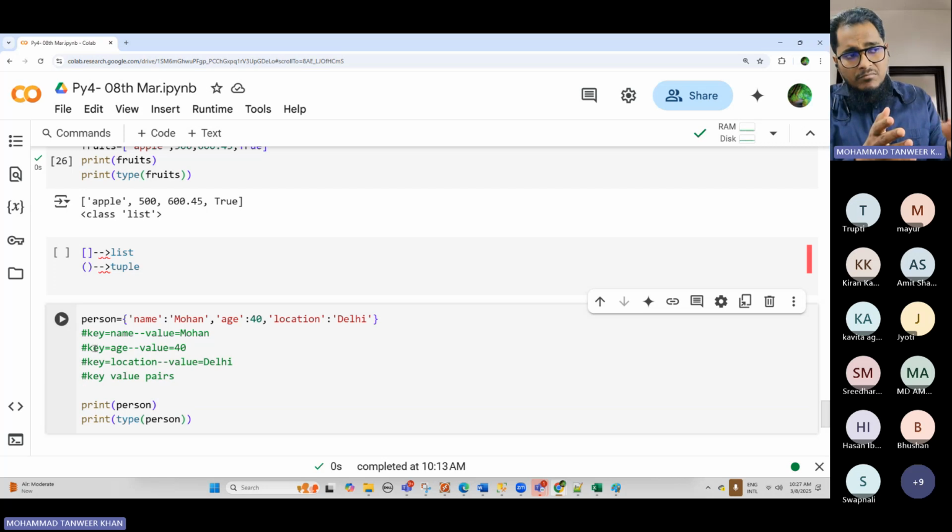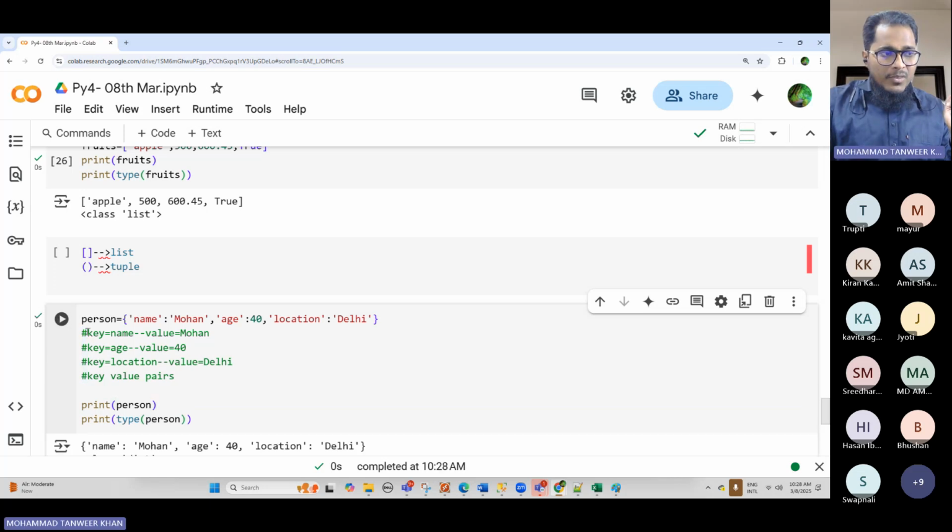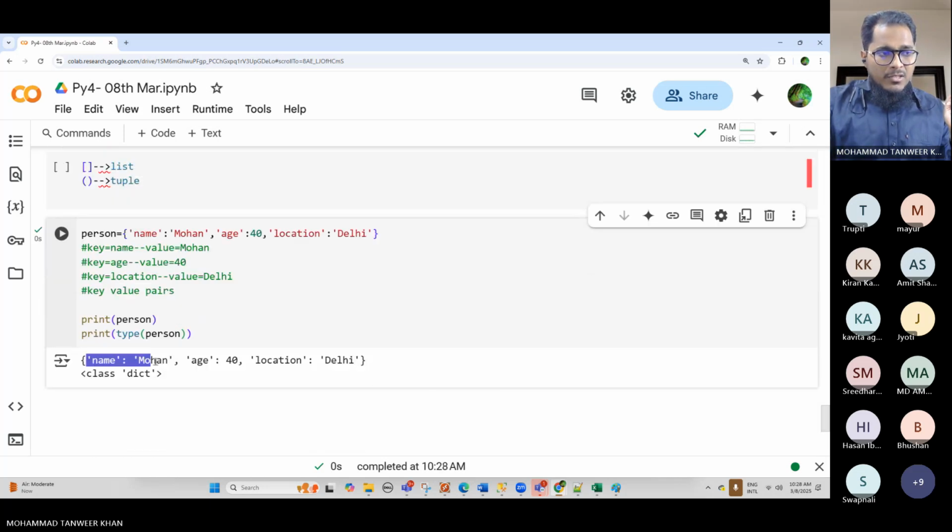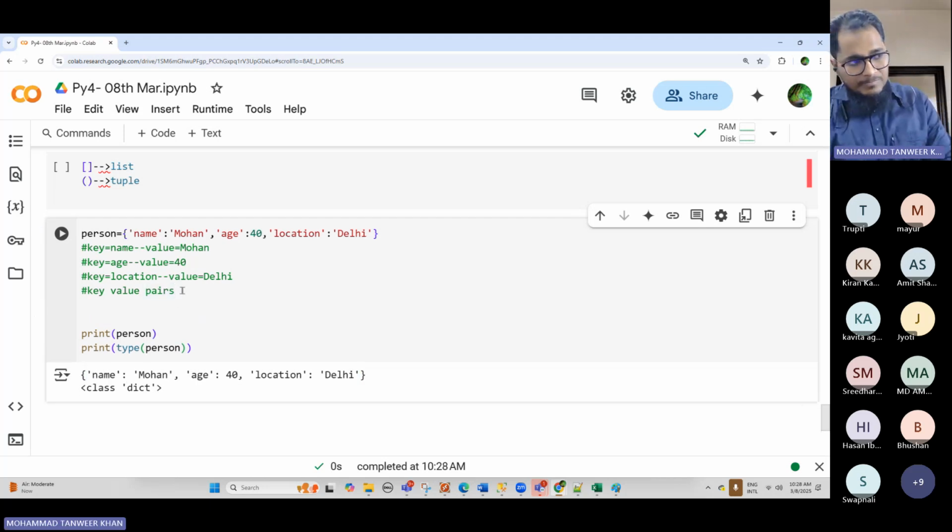And I know the arrangement is a little bit different as compared to lists or tuples. Now, this type of data type is known as dictionary. And you see, whenever I give this hash, it means this is a comment. From this, Python will understand that I don't have to execute it. It acts like a comment. Now I'm executing it. So see, it is displaying this key value, and this is dict. Dict means dictionary.